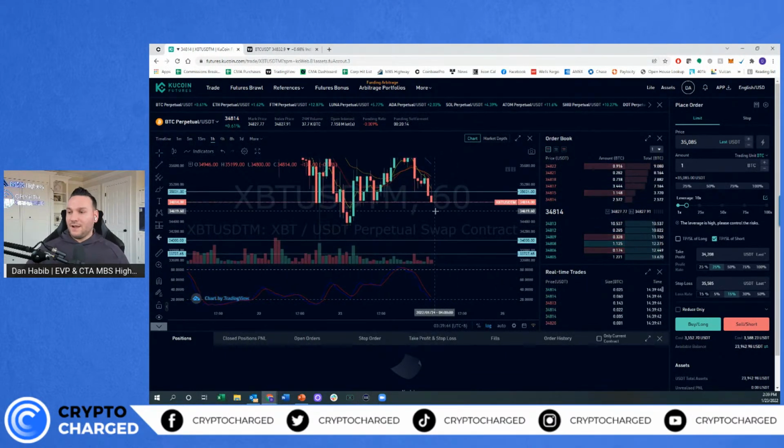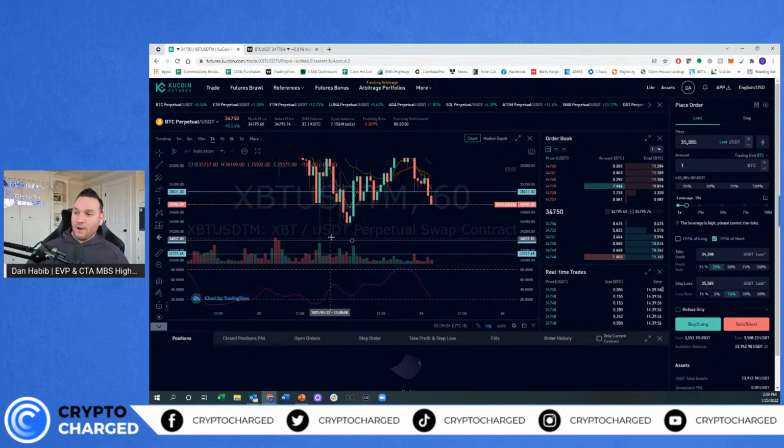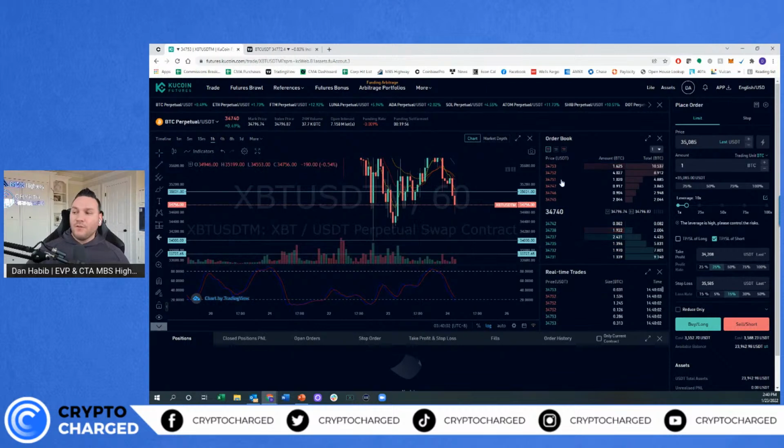Well, you can see that there's not really many clear floors of support. You could say that some of the bottoms of these candles look like we have some support, which it looks like we may be testing shortly. But other than that, price could come down to here. Price could come down to where the low of this candle was. So what you want to do is try to identify a well-defined trading range.